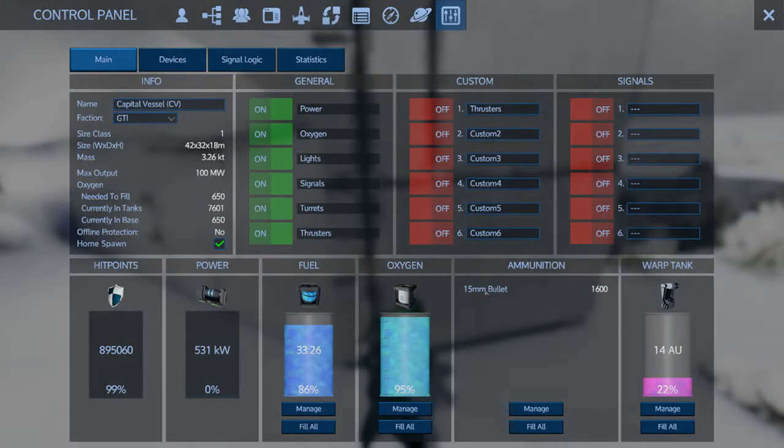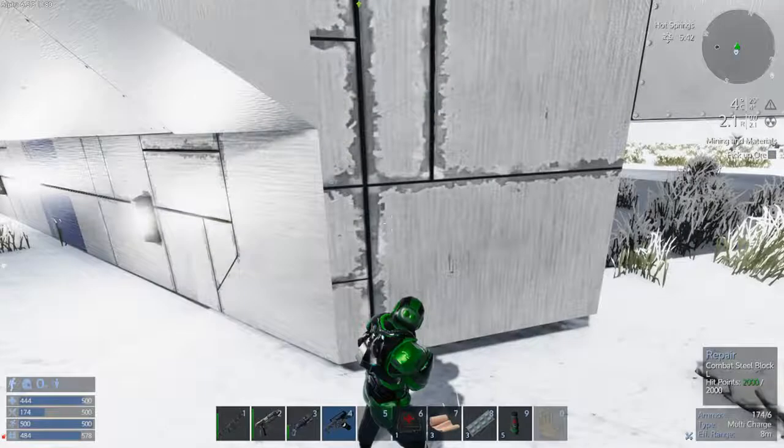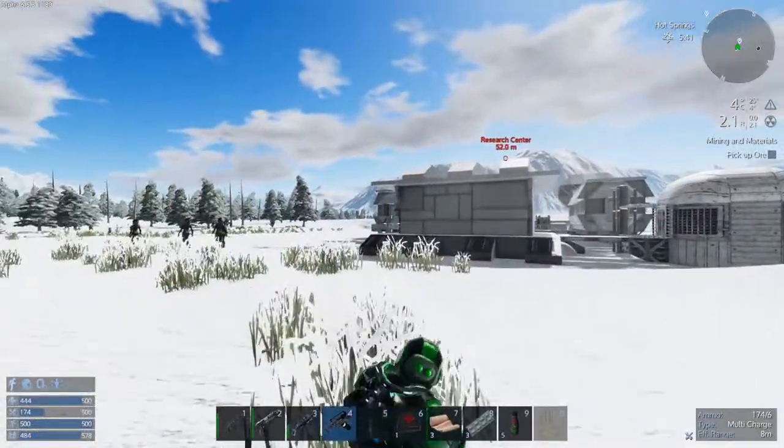I'm just going to leave the... You know what? This is as good a place as any to park the CV. Drones. So I'm going to do that. Let's do this. Okay, so, guys, you got to see us fly around in a CV.